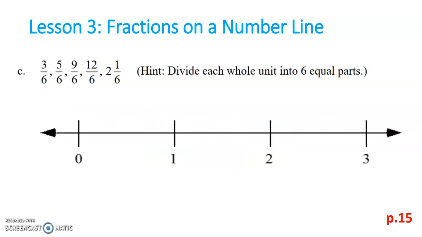For the exercise question, we can see for number 1C, we have divisions of 6. So we're dividing the denominator into 6 equal parts. So therefore on our fraction, we're going to make our divisions. So we're going to make 5 divisions, 1, 2, 3, 4, 5. That's going to give me 6 equal parts if I make those 5 ticks, the 6th one being at 1, and 2, and 3.